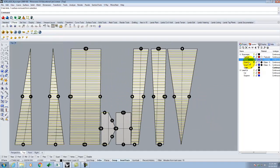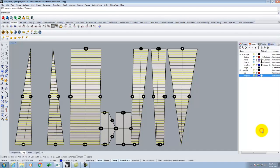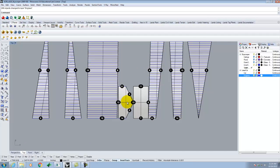Like that. These are the curves themselves. So I would go ahead and make these on the engrave layer. Let me go ahead and change object layer. Now you might be able to see the blue lines a little bit better. Okay. And then I'll go ahead and continue my assembly here.